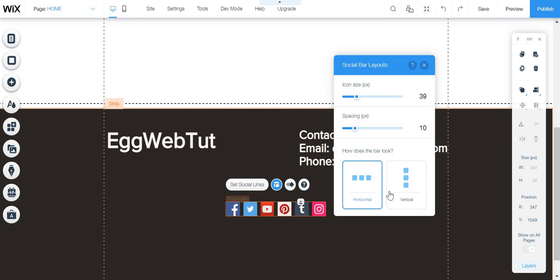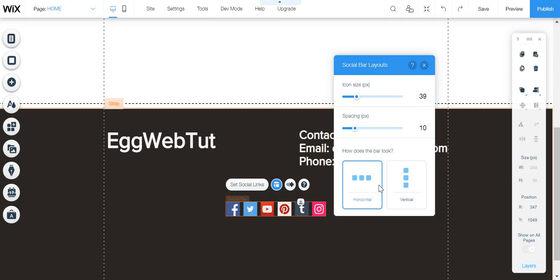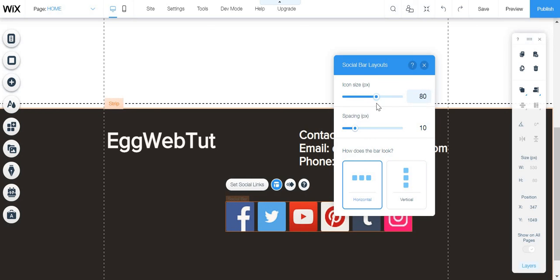It can be horizontal or vertical. So if we put it horizontal, then okay, put it right here in the footer.